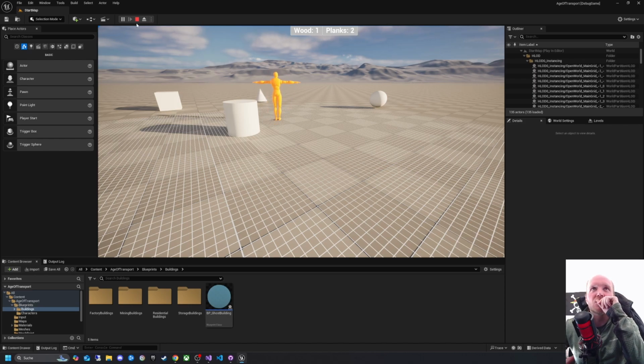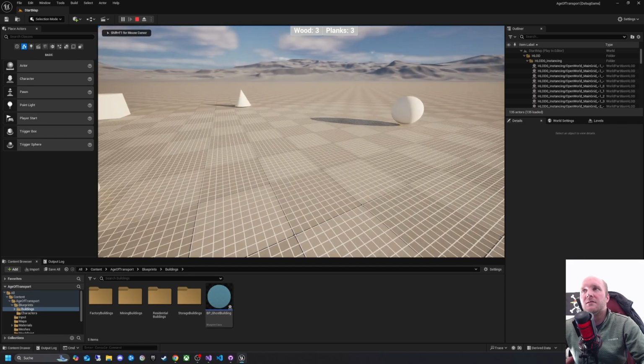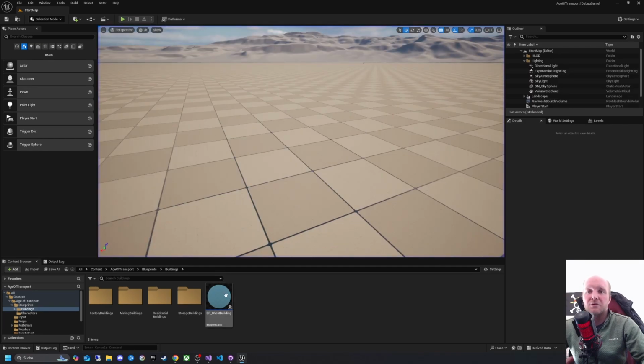Okay, we should also show the production of the mining building. And that's what we will do next.